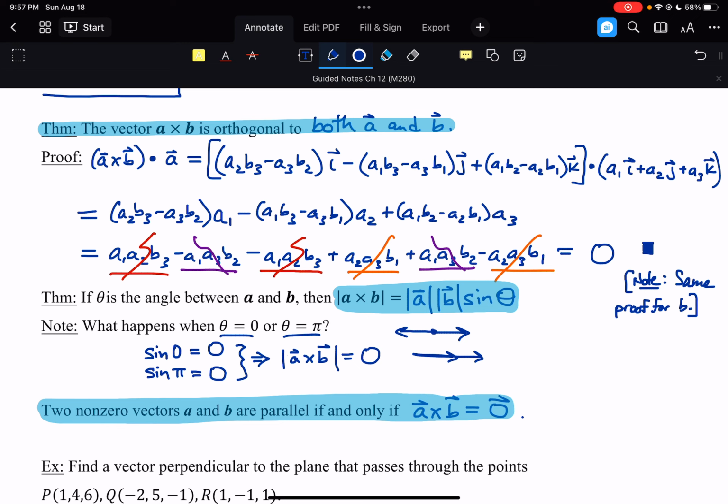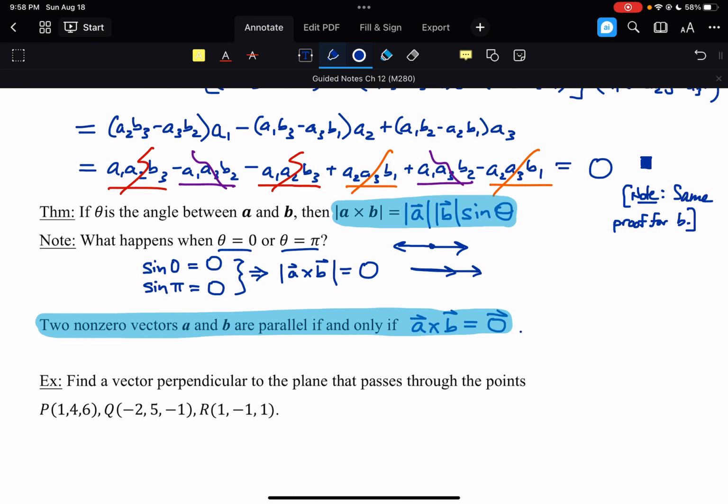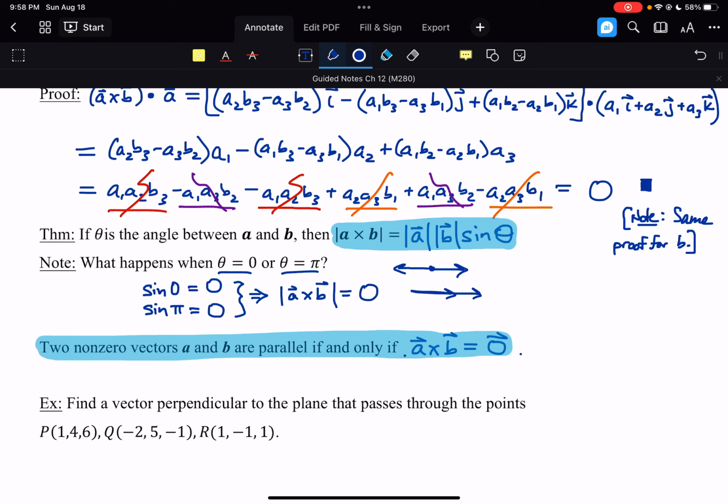Okay, so the dot product tests for orthogonal vectors. The cross product tests for parallel vectors. There is one important thing to note, because people tend to get this mixed up a little bit. The cross product produces orthogonal vectors. So if we take the example back up here, if you take the cross product of two vectors, the new vector you get is orthogonal to both of the original two. But if the cross product is 0, like we have down here, that is a test that shows that those vectors are parallel.